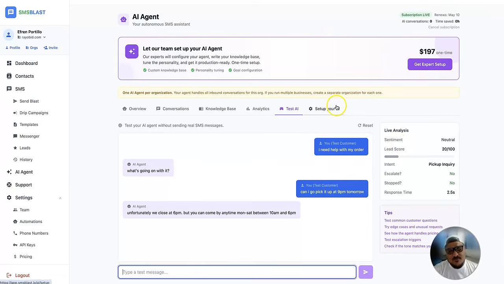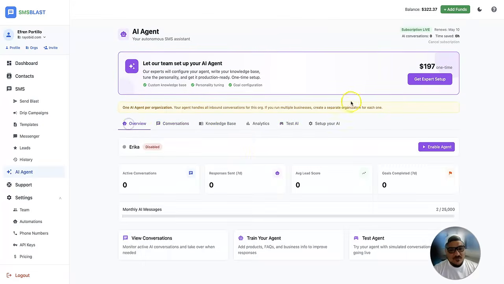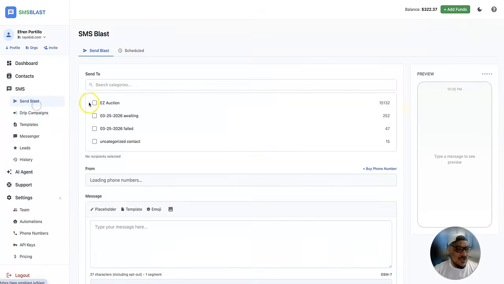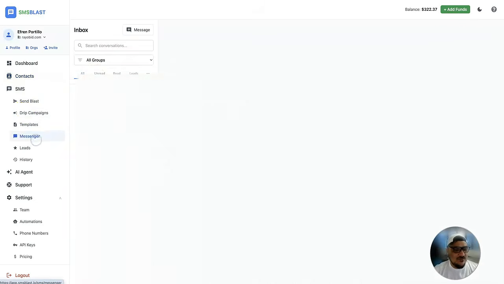The cool thing is, once you set this up, you'll be able to have your conversation overview where you can see how many times your AI is responding to people. And then here in the top right corner, it's going to actually tell you how much time you saved if it was a human being, which is super cool, right? So once I finish adding all my knowledge base and everything here, I'm going to go ahead and click Enable Agent. Once I click Enable Agent, it's going to take over my messages, which is inside here, right?